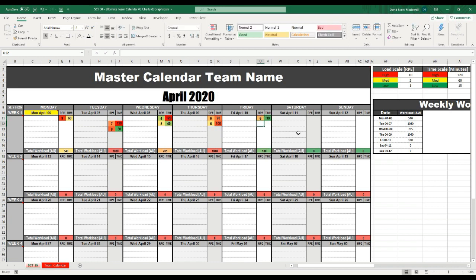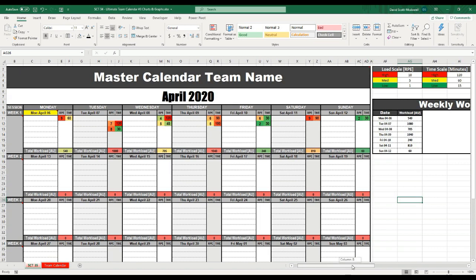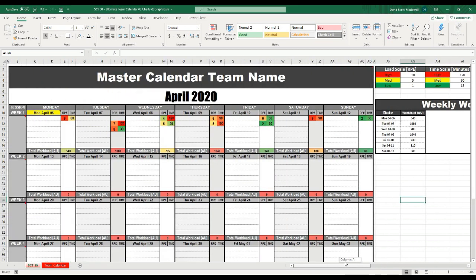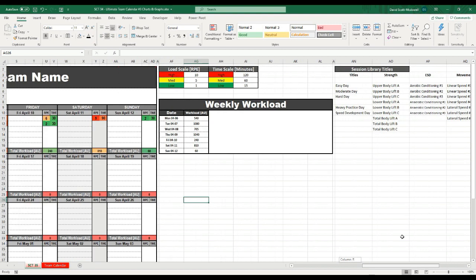Maybe a 30-minute session there, and maybe a 30-minute yoga session there. And then maybe we have a 9 for a 90-minute game, and then a 2 for a 30-minute recovery. So now we actually have some data in there. And from there, we just have to create our graph.